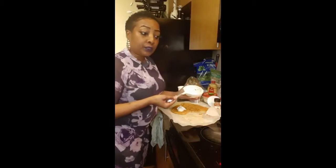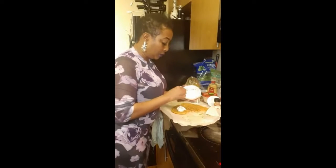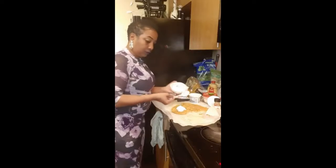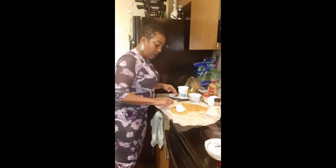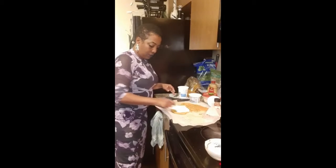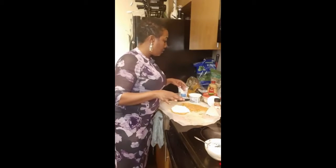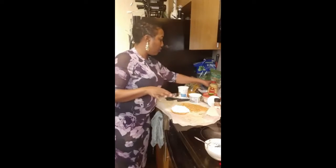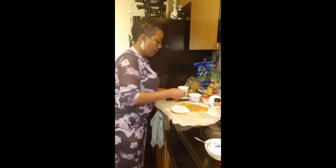I'm just spreading a little sour cream and cream cheese on one side of the butterfly chicken. Ooh, yes. And I'm gonna do a little tomato paste on the other side. Okay?